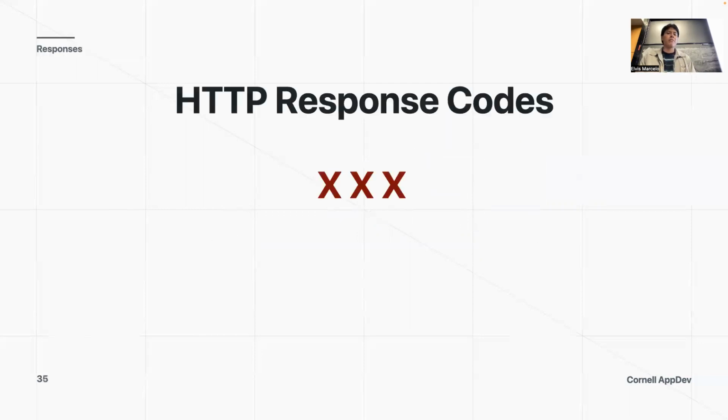But first, let's go into a bit more on how these responses are handled. Every time we ask our servers for a response, they give us a response code. These response codes range from 100 to about 500. Basically, the first number within our response indicates the category for our response, whether it's a successful response or a failure, where the request that we're trying to put in didn't go through.